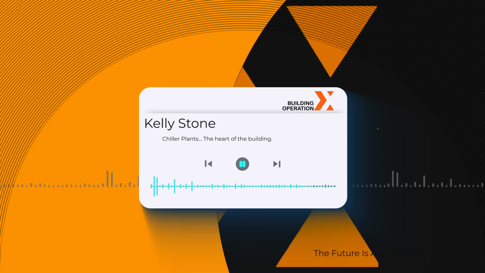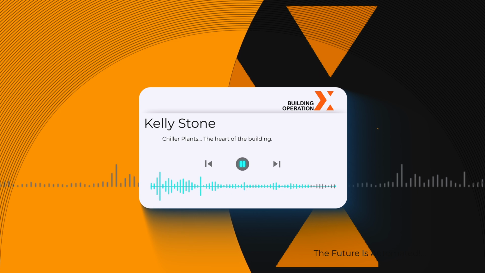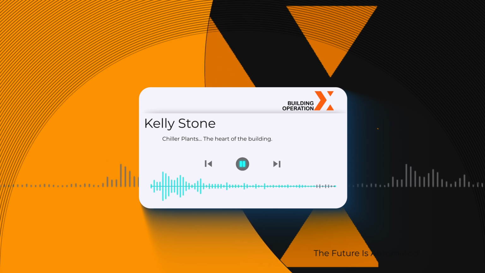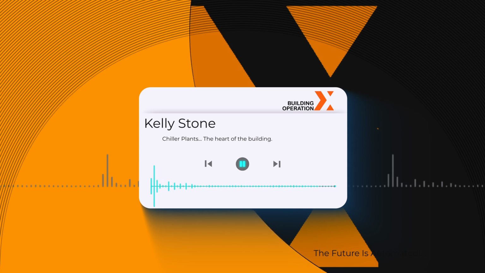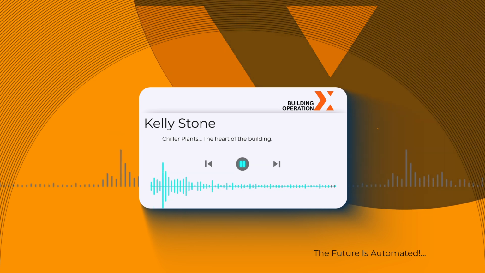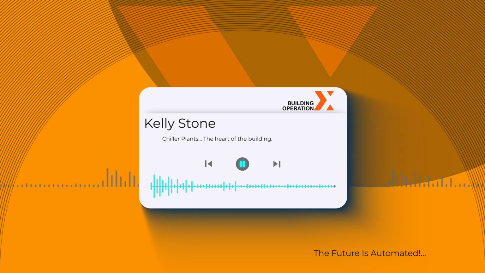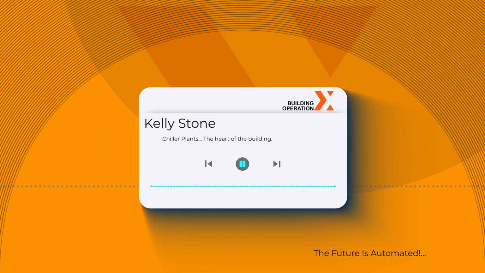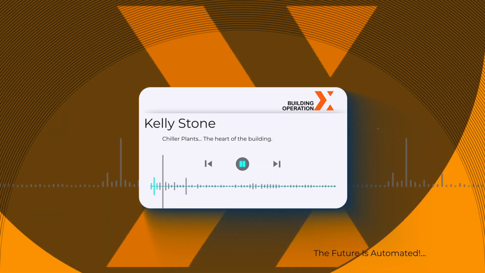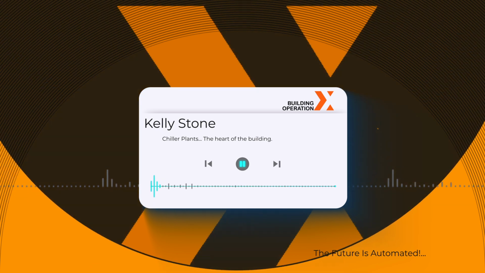Yeah, you got to stay ahead of them. But even with the best technology and security measures in place, I imagine the human element is still crucial. It is absolutely. We can't just throw technology at a problem and expect it to magically solve itself. We need skilled people who understand these systems, can interpret the data, and make informed decisions. So technology is a tool. Yes. But it's the people who wield that tool and make it work effectively.